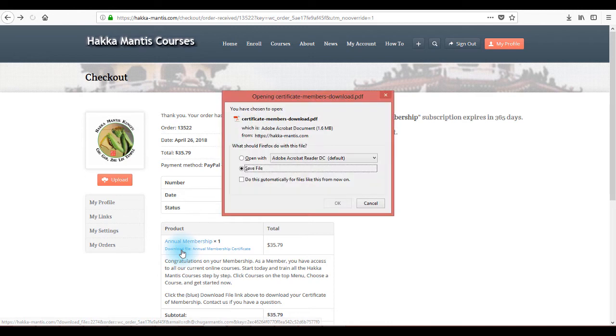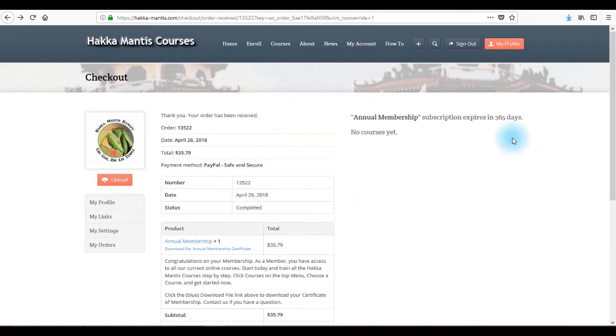Some browsers may auto-download, so look in your download folder. And some browsers may ask you to open or save the file. Click Save File and then locate your certificate members download PDF in your download folder.